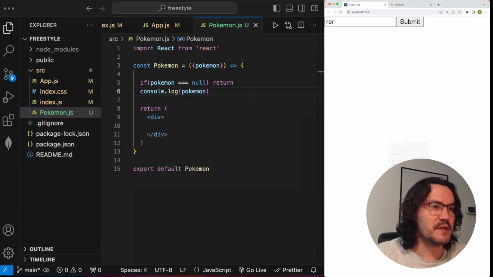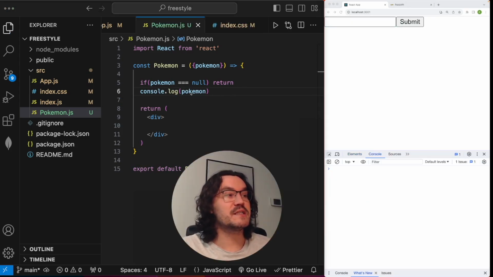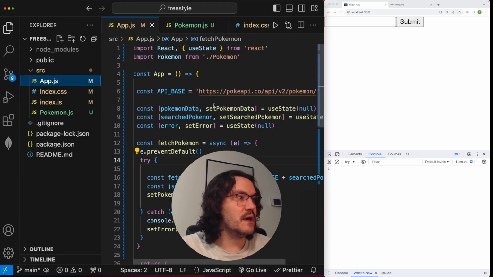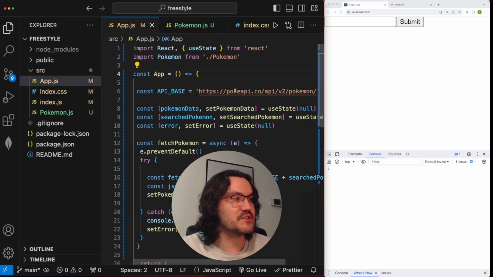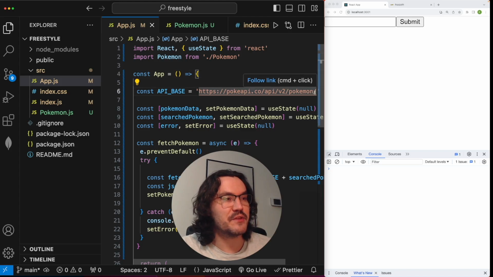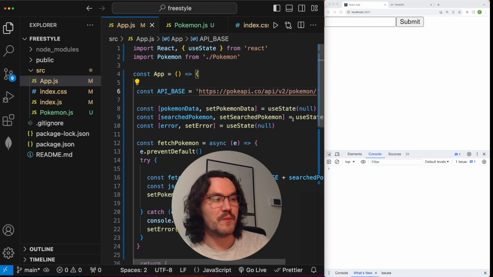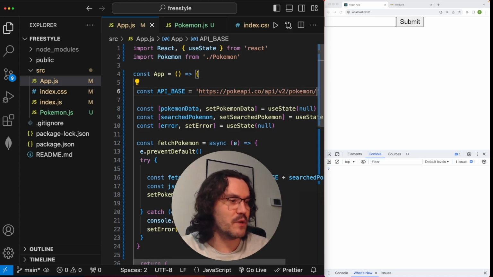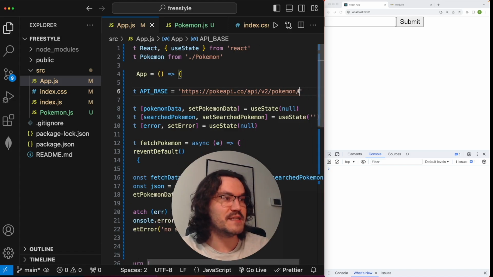So I will inspect, I'll move my head out of the way so we can see this. And so as I mentioned here, we want to see what the data is in that object, but I realized that I made one error here, at least one at least. In this API-based string, I have to end with another slash so that the new string will read pokemon slash another pokemon and not just pokemon without the slash. So it wasn't working because I needed to add this slash here. So if you're coding along with me, add that slash there.